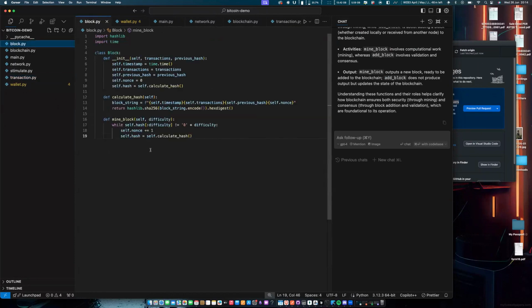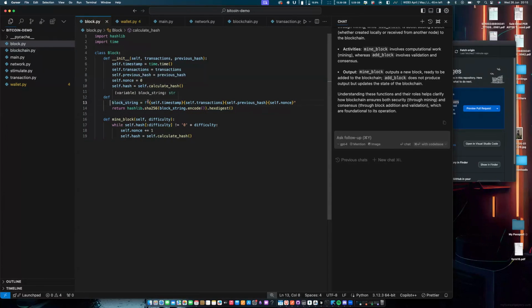Then we have a block. As we have read in the paper, a block has the current timestamp, a list of transactions, the previous hash, meaning the hash of the previous block, a nonce, and a function to calculate the entire hash.